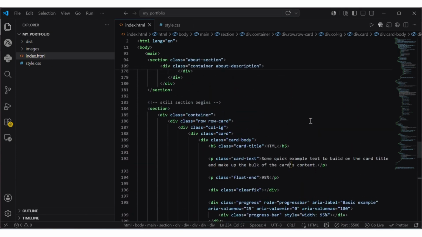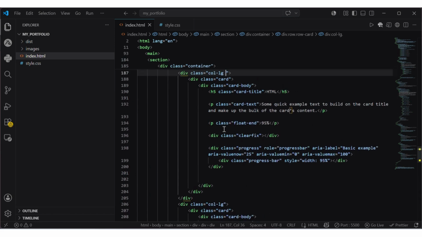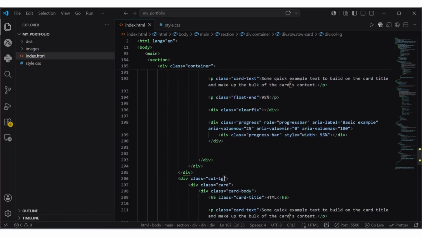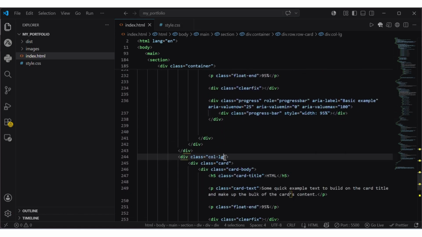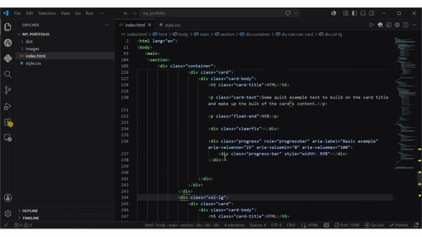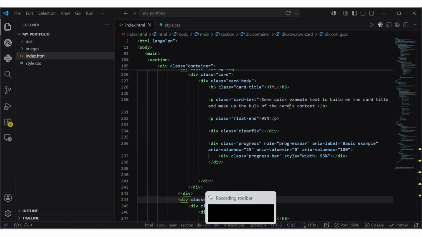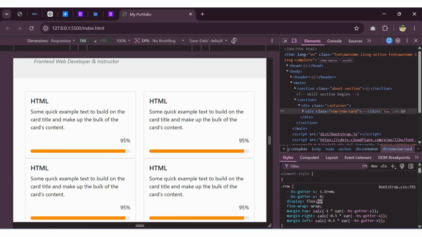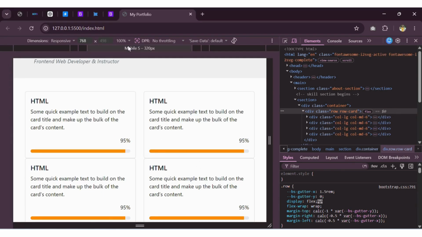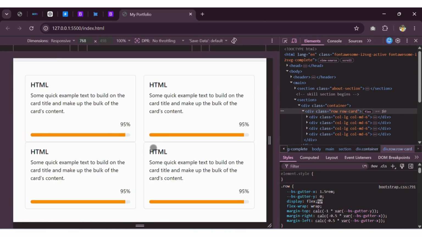So right where we have our col-lg, we're just going to put a space there. Okay, before we do that, let's mark it so we can put it all at once. I'm just holding down Alt when I want to click on the next one. You can see it here, and I say col-md-6. I want them all to be on 2 columns. Let's see. Good, so we have 2 columns. For a smaller device, yes, it can be 1 column stacked on each other. But for tablet view, 2 columns.